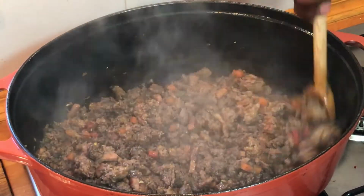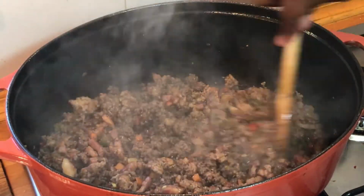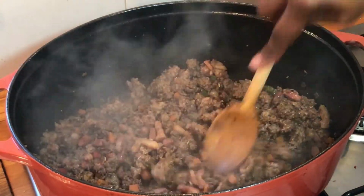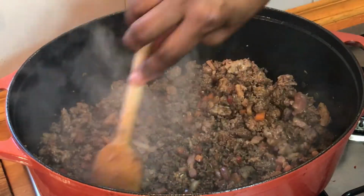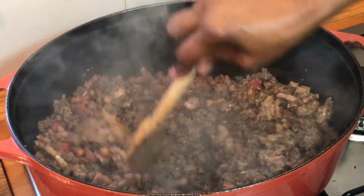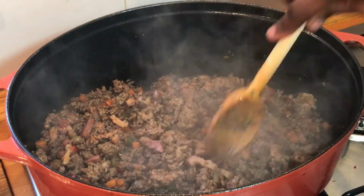And again, any of these seasonings at this point, after you've cooked this a little bit, if you just give it a quick taste and you think it needs a little bit more, go ahead and do that. I wouldn't do salt just yet, because that's going to be something you want to do at the very end. You don't want to get it over salted and then not be able to turn back.